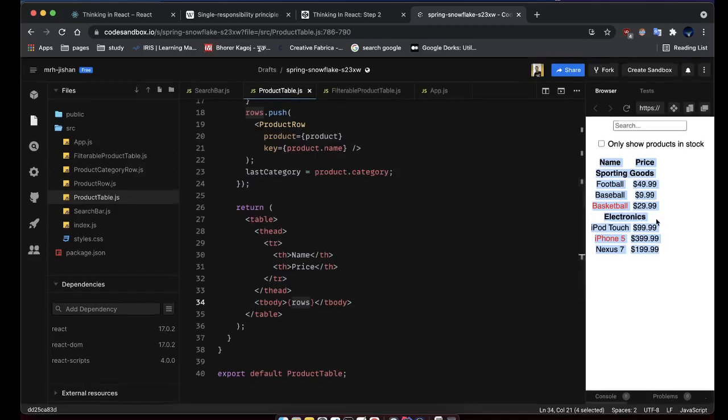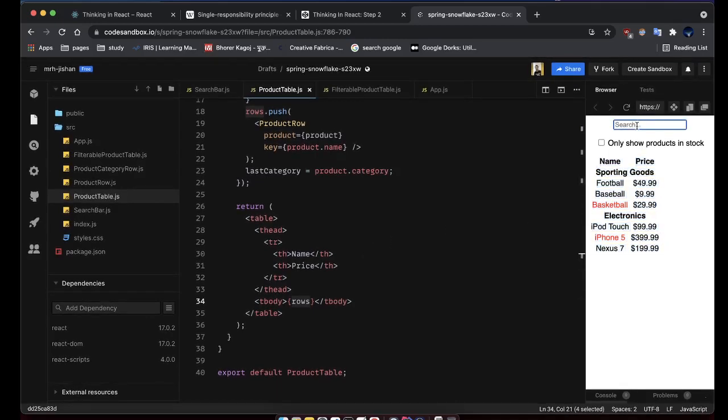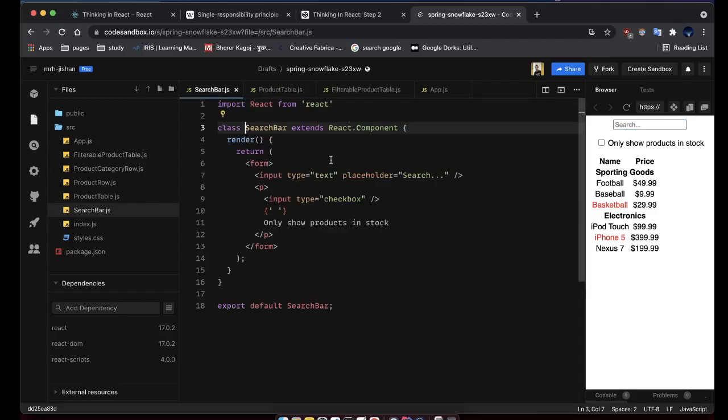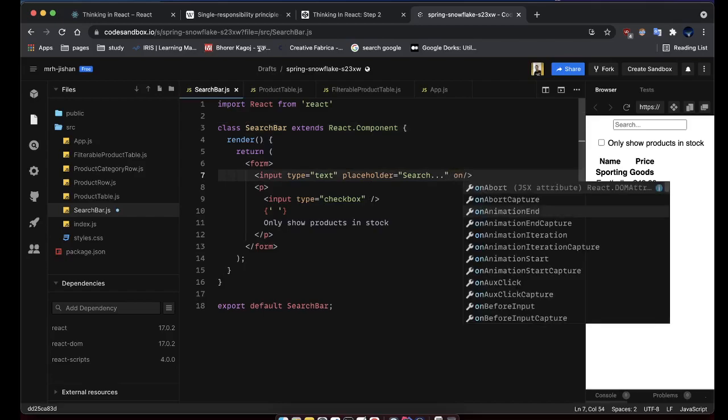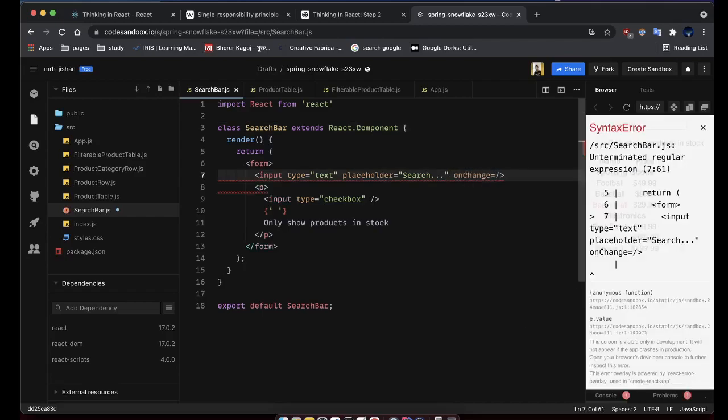So that's it. Let's see if we can implement this search bar. What we can do is have an on change event. So we can have on change. We can pass the data in a props.